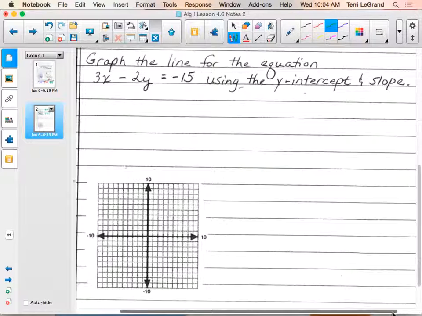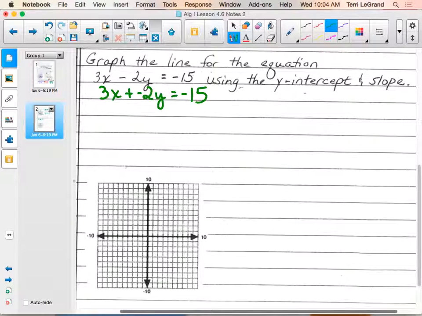So we've got to get this equation, first of all, solved for y. You should have been doing some of that in your homework for today. So the first thing I want to do with this one is rewrite it as add the opposite so that I'm more successful with it. I'm going to change that to instead of subtract 2y. And I suggest you do the same thing because trust me, this is where typically 9th graders, 10th graders, and even 11th and 12th graders go wrong, where they don't handle the subtraction well. So if I change it to add the opposite, maybe that'll help. Okay, I need to solve for y. What should be our first move?